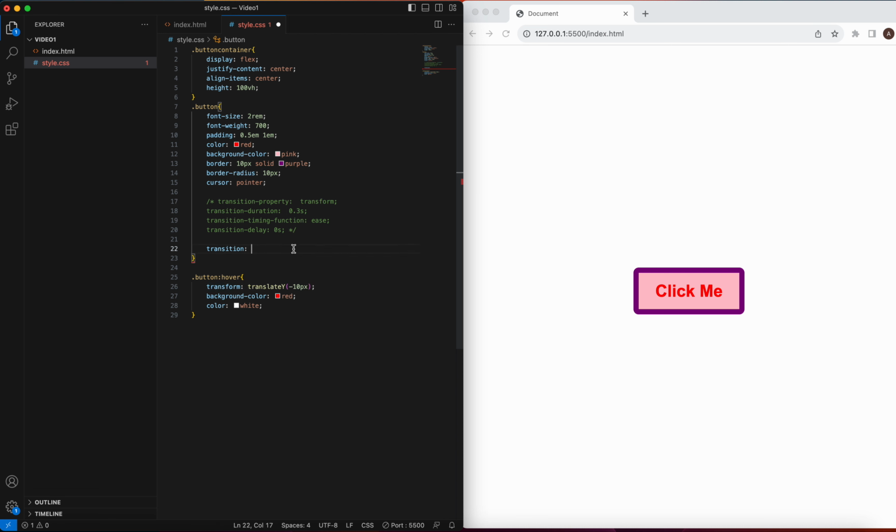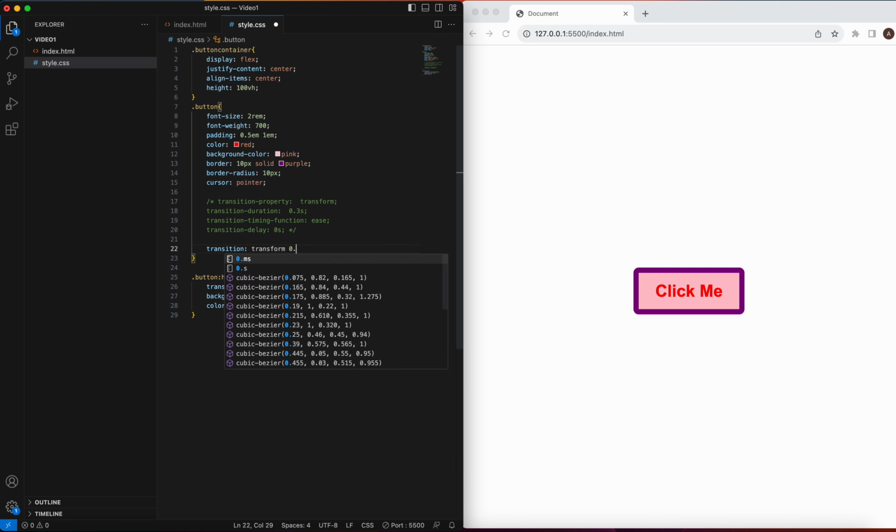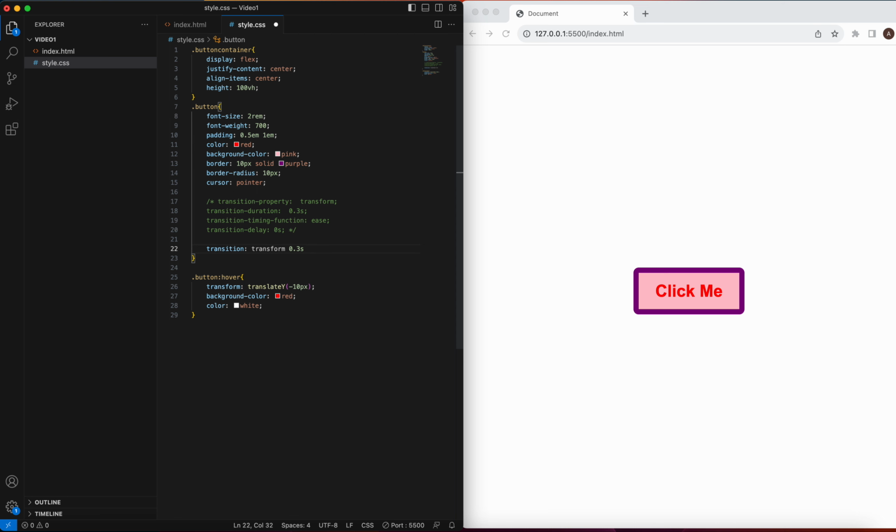So go transform and then just take the 0.3 seconds, space, and then do the ease, space, 0 seconds for the transition delay. In this case though, you don't really need the 0 seconds because there is no transition delay, so you can just erase that. And if you save it, it should work. See?